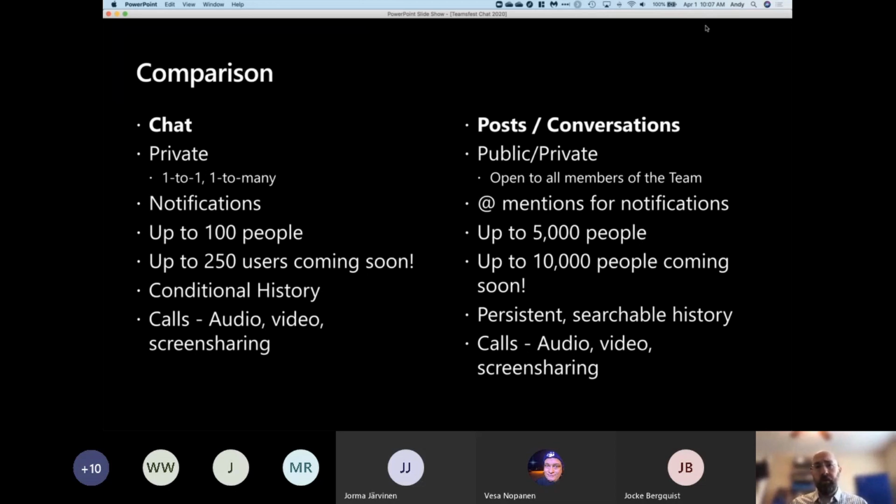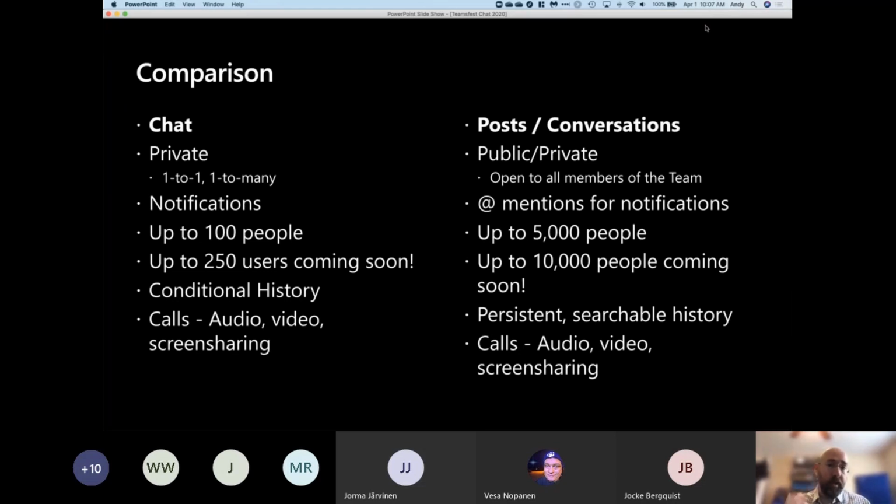And both of these are going to support the ability to take a chat or a conversation and turn it into an audio, a video, or a screen sharing call. It's built right in. Additionally, the ability to continue to communicate with one another will pass over when we're working in a document together. If I'm working in a document in Teams, editing an Office document, I can pull up my conversation and continue to work right from there.